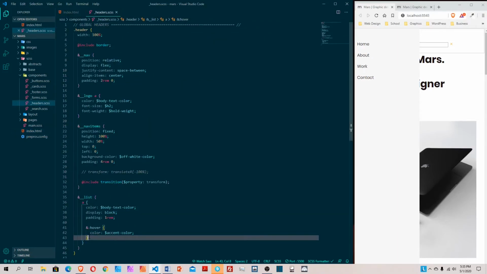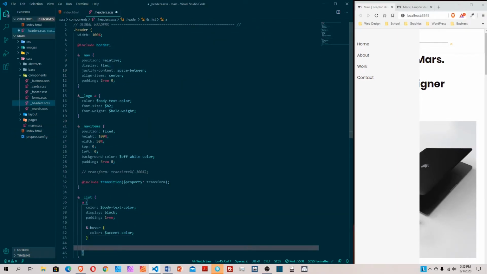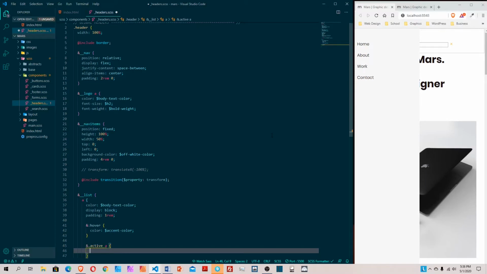So in here, we're going to say if the li has a class of active, make sure the a is highlighted. So we can say ampersand .active, and choose the a inside of it. You can say color active.